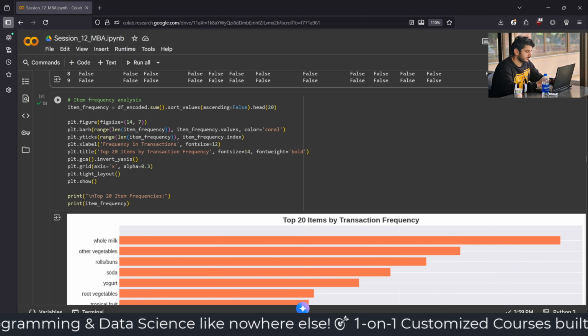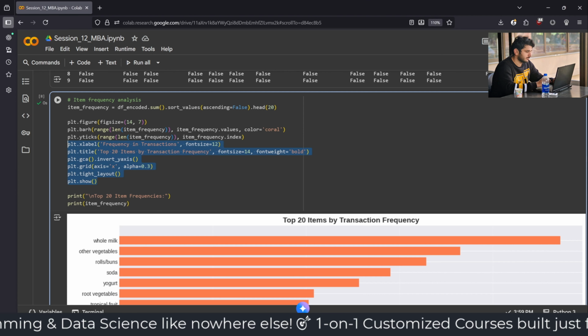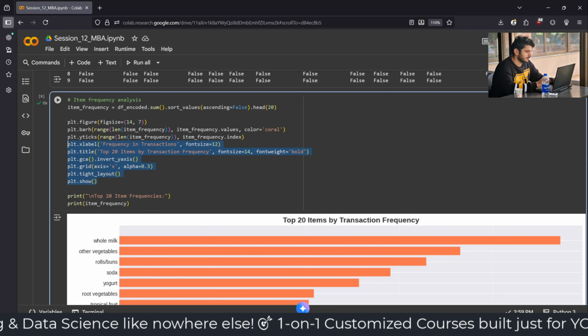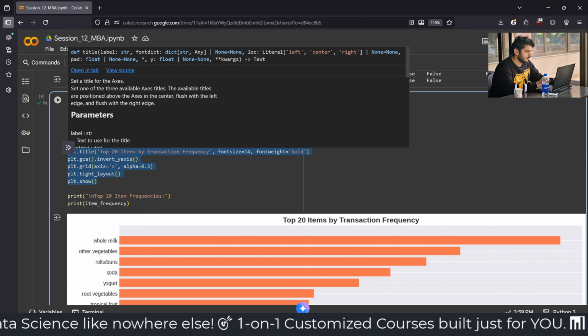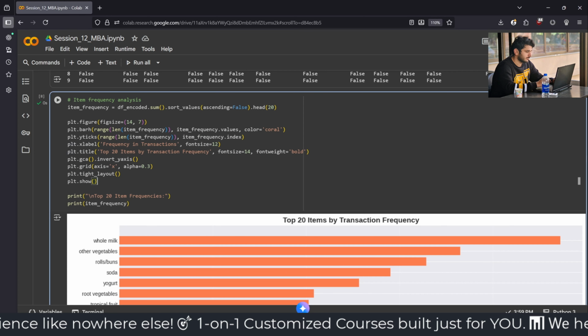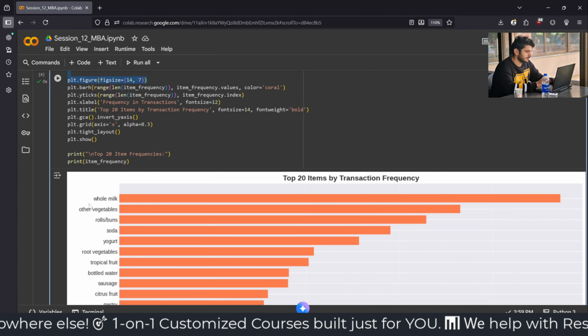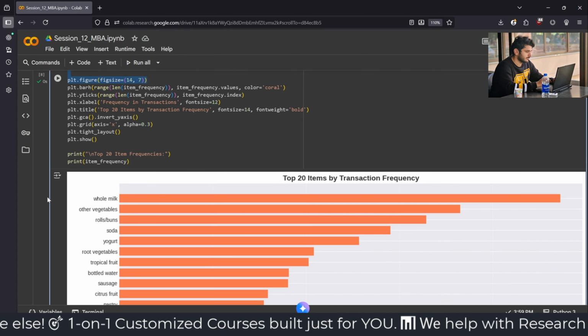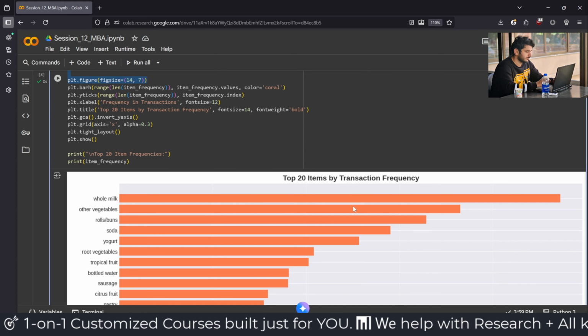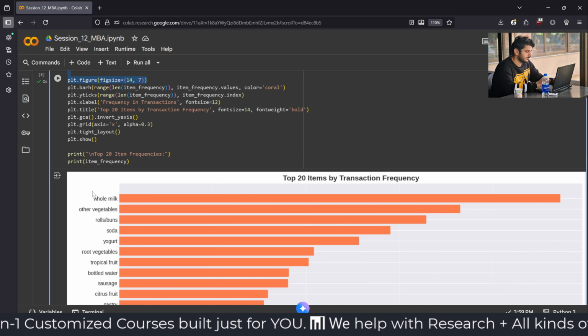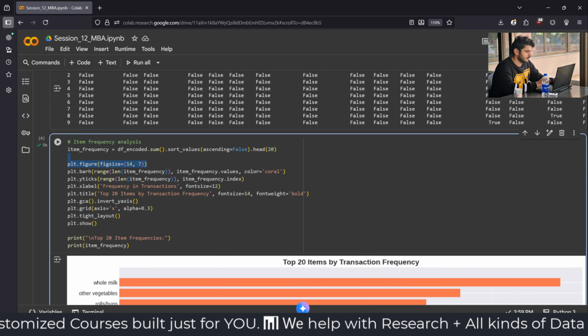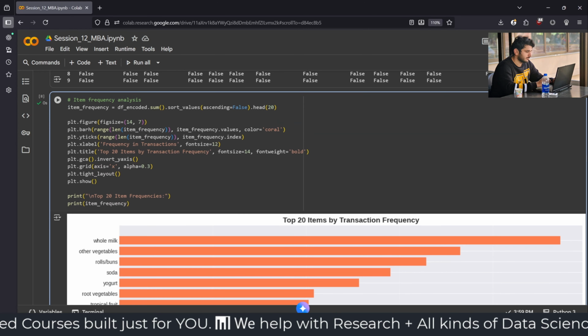The code is going to be similar. We have some static things like title, label, and all that, and we have one line for setting the dimensions, like 14 by 7, to get an image 14 wide and 7 lengthwise. And here we are also using sum.